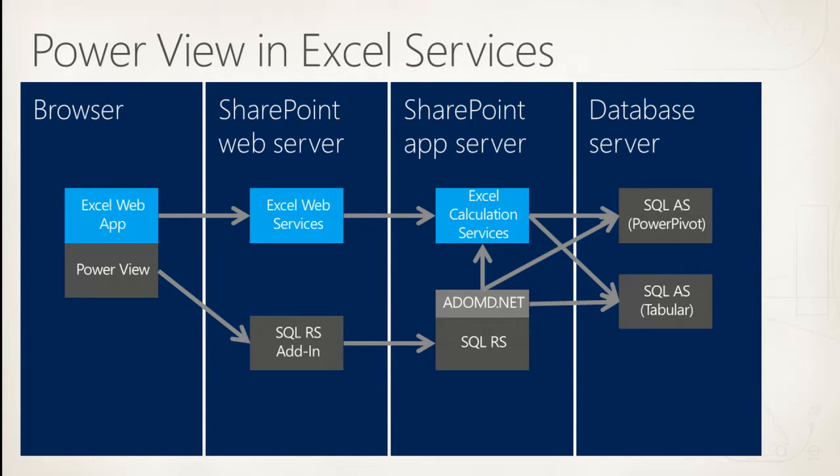Okay, so they bypass. One of the concerns, and I'm new to my company, is about running Excel Services and potential performance perceptions around that. But I was just looking for a nice way to build Power View and deploy it, and this seems like a really nice way. Right. So you have Power View in Excel on the client. You have standalone Power View reports on the server that don't require Excel Services. They just use RS. They basically use the bottom half of that code path. But if you want to use Power View inside of Excel Services, then you need the full stack. You need both Excel Services and Reporting Services.